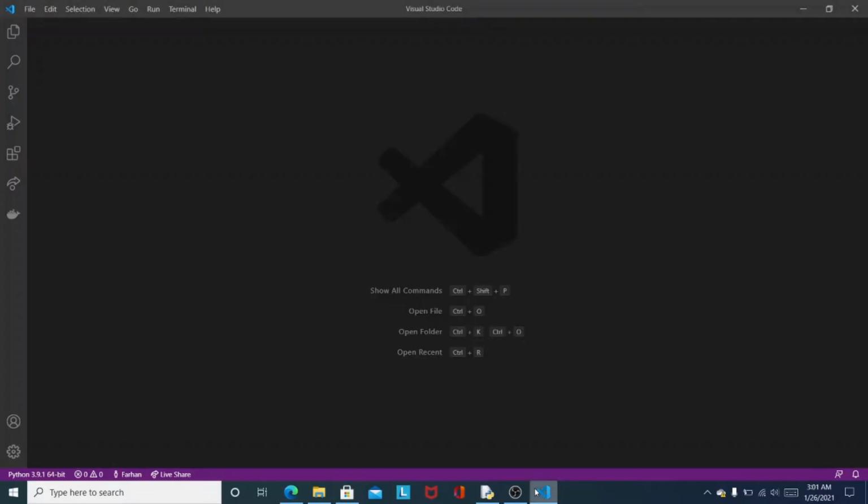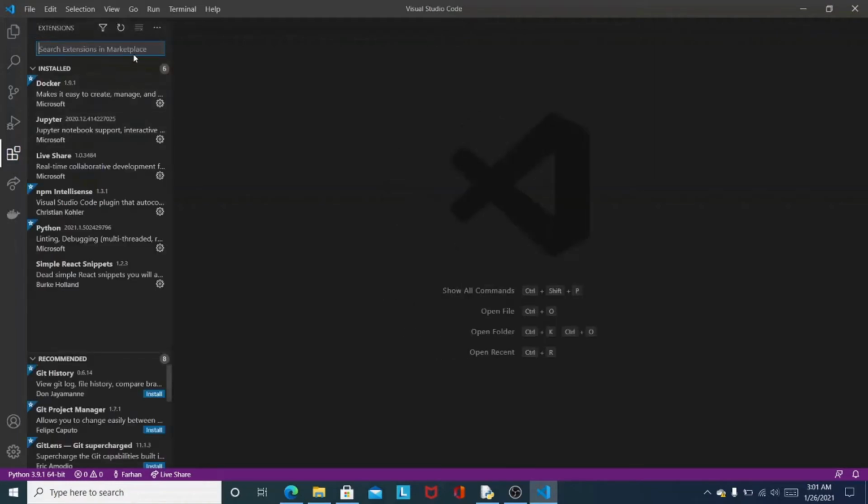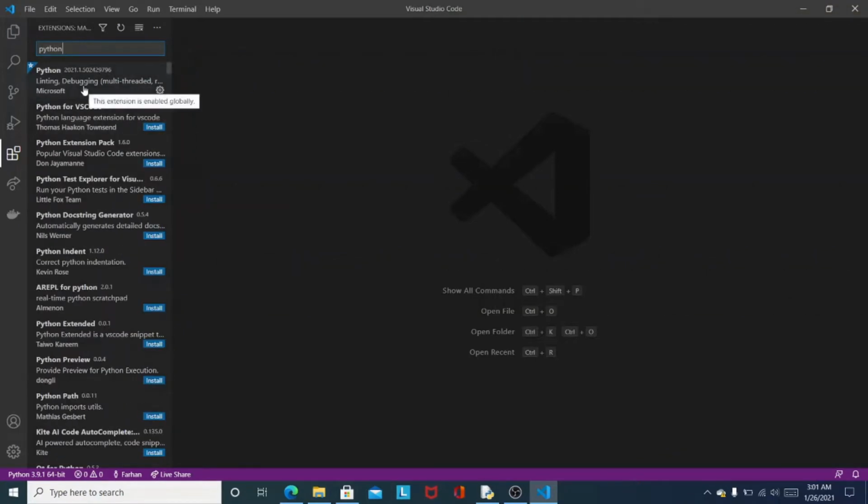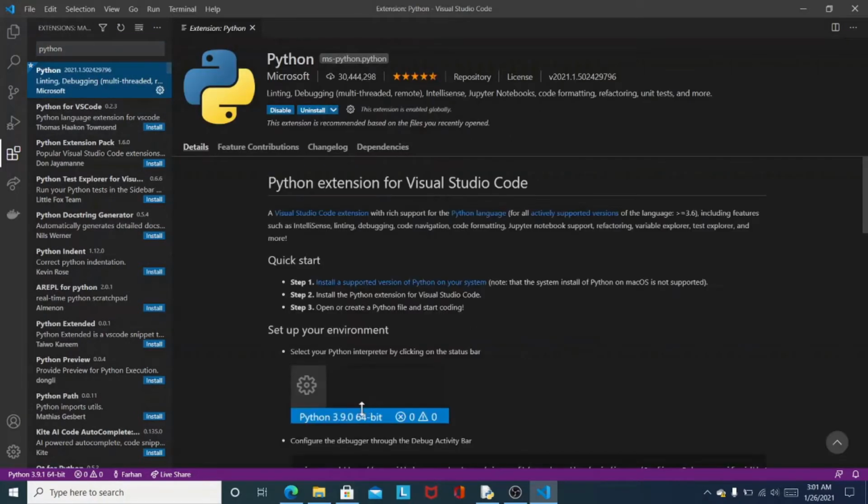Well, actually, there is one more thing that you need to download, and this happens after you download VS Code. Once you download VS Code, there's an extension that you need to download, which is an extension for Python. This is specific for VS Code. I already have it installed, but to install it, just type Python in the extensions search. The first thing that comes up is Python from Microsoft. You'll head over there and then click install, and you'll be installing the Python extension. Now this is it in terms of installing extensions and actual software. Now we can actually get started on the meat of this video.